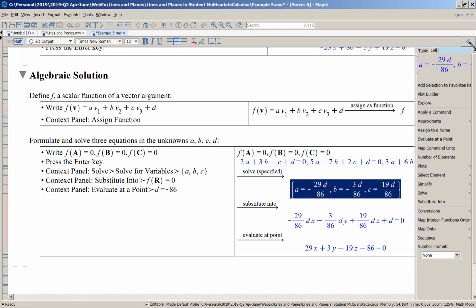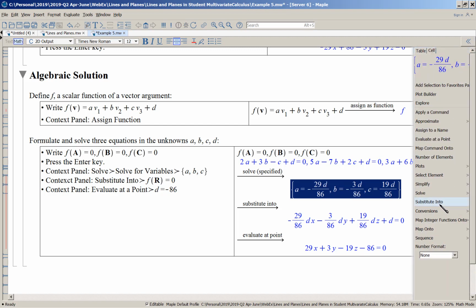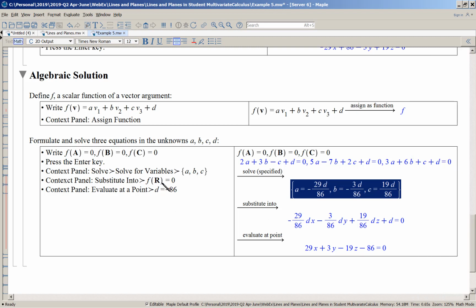Then you do a substitute into, right? Substitute into f of r. And you can set it equal to 0. F of r equals 0. And this is what will be returned. Every term has a factor of d in it.